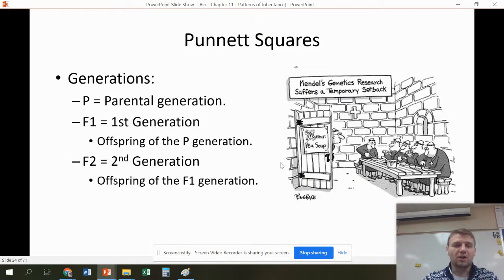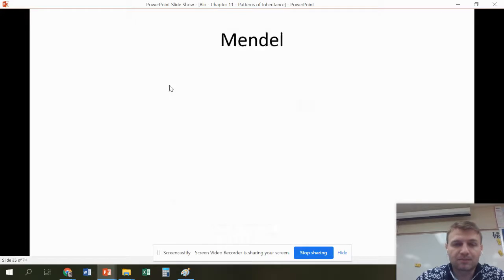So a couple of terminology words here that we have to know. P stands for the parental generation. That's like, if the P generation for you would be your parents' generation. You are the F1. That's the first generation below the parent generation. So like you and your brothers or sisters would be the F1. The F2 would be the generation below that. So again, that'd be like your offspring, your kids that you would have someday. So again, P, F1, F2. If your grandparents are the P generation, then your parents would be the F1 and you would be the F2, and then your kids would be the F3 and so on and so forth. It all is determined by where you put that P generation, though.